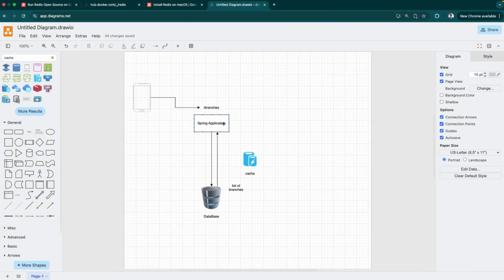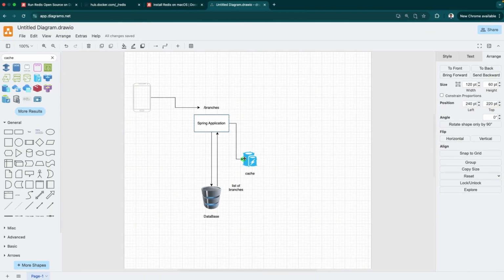The first hit will be for getting the branches. After the Spring Boot application gets the list of branches from the database, it will store the response in the cache.